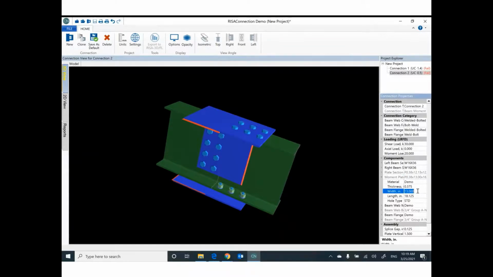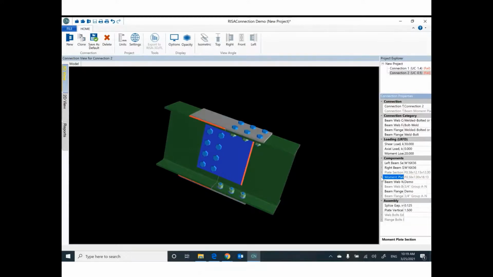Probably we can change it to 7. Okay. What else? Plate, not this one. Moment plate, this one. The thickness, the width, probably we can increase the thickness to 0.5 or thicker.